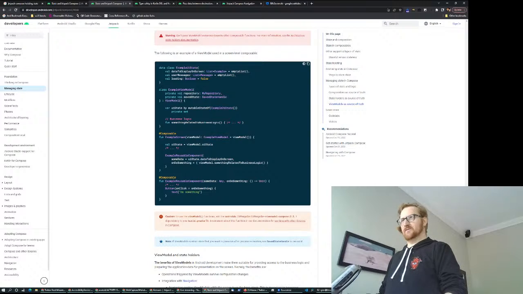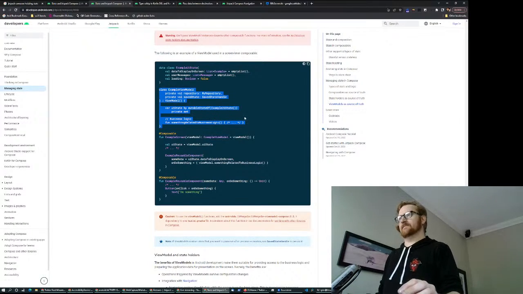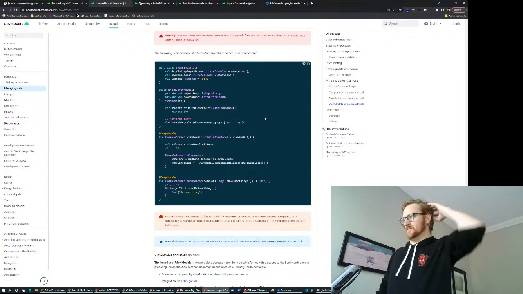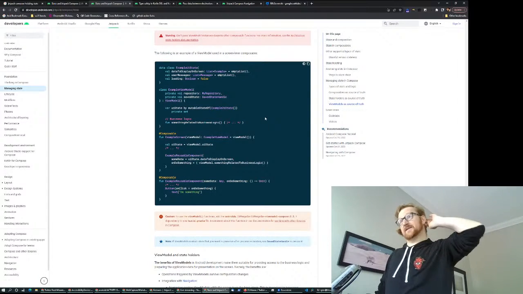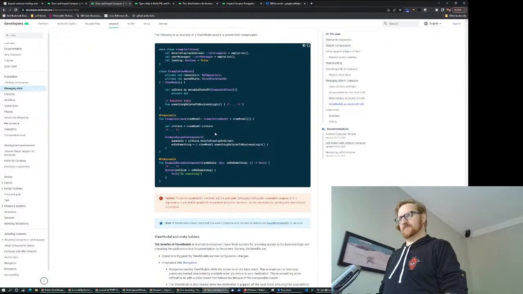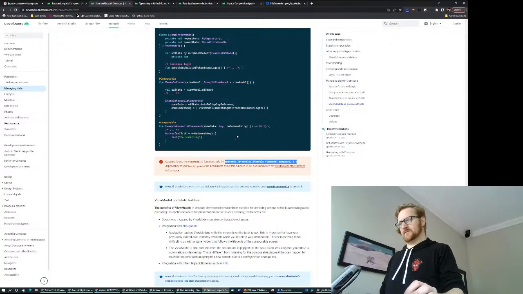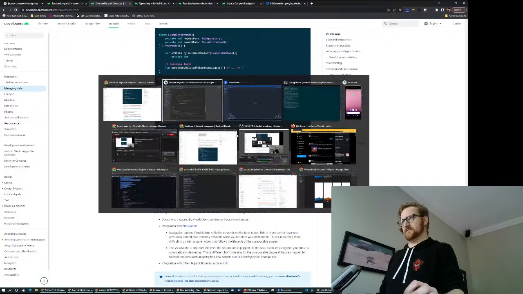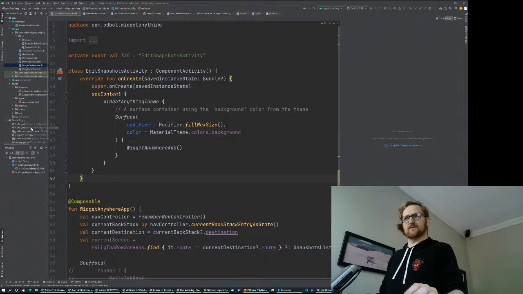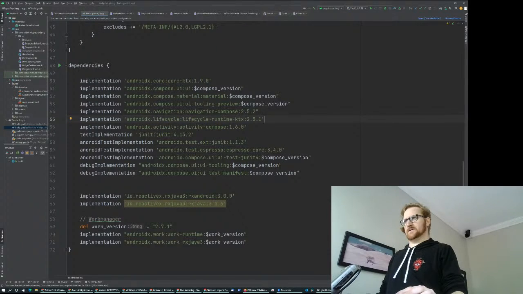So now we have a view model. Which has both the UI state. I don't know what that is. Alright, do we even have view models in here yet? No, we do not.